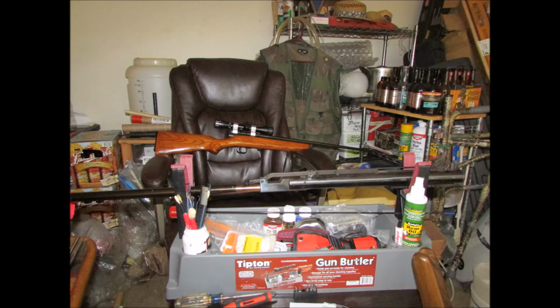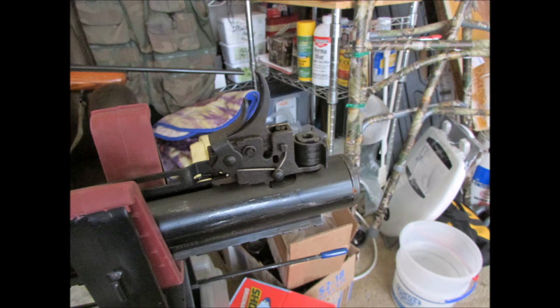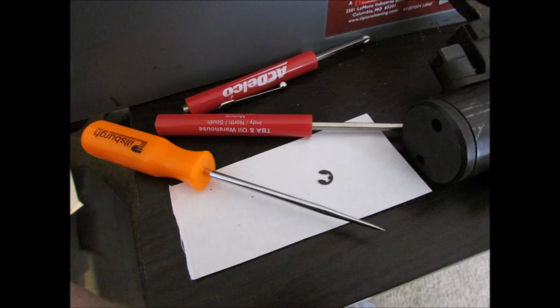And here's the barreled action with the stock removed. And the end of the action tube where the trigger is, you see a little bushing there to be pushed back down. It just slides over that. And turn it around, and I'm pointing at the little C-clip, the retaining clip. You have to take off that little shaft right there. I'm pointing at where I took it off. That's the end of the safety linkage. And there's the seal pick I used to get the retaining clip out.